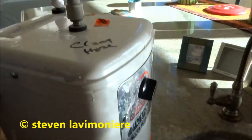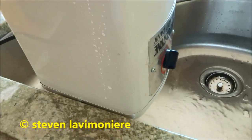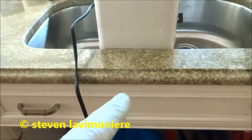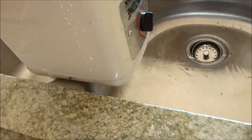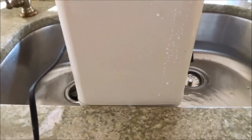Put the two SharkBite fittings on top of this. It's unplugged. I'll just tip it upside down and dump the water out of it. And then the cold goes up to here and then back down, so it should be already drained anyway. There is a plug on the bottom, you could drain it out, but I could do it this way too. And just let that sit there for now.